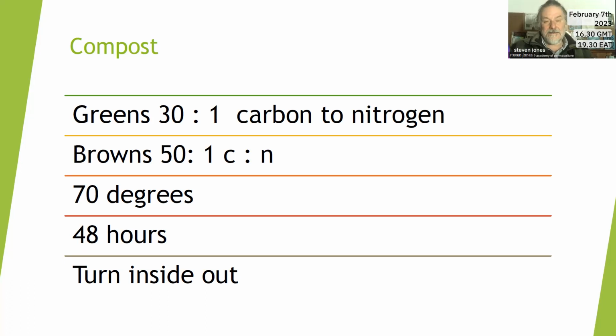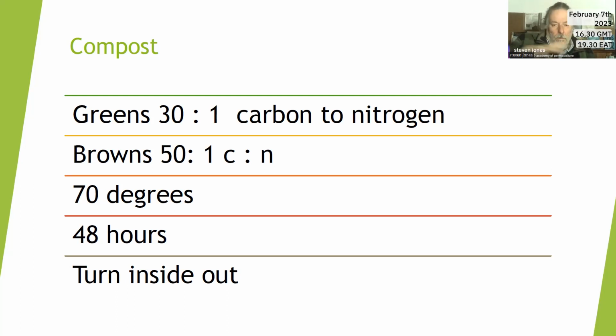Here's what's really interesting: as the temperature rises, the first things to die are the disease-causing organisms. Listeria, Salmonella, E. coli, disease-causing organisms are killed by the heat in the compost heap. And if you get your balance of greens and browns right, and your moisture and your oxygen, the heap will quickly rise to 70 degrees centigrade in the middle, where the conditions are optimum. The temperature will rise really quickly. And 70 degrees centigrade, I'll tell you how hot that is. When you put your hand into the heap, you can't keep it in. It's just too hot to keep in. Okay, it's 70, that's hot.